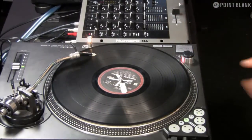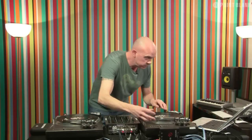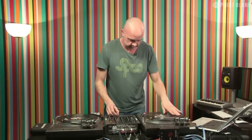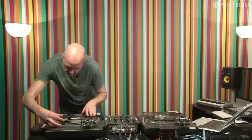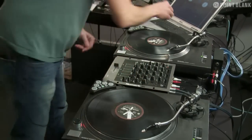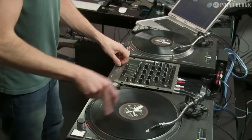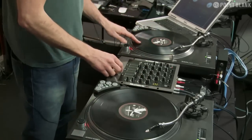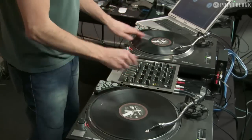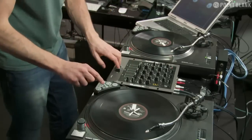So what I normally do with these, when I've got two of the same, I load two tracks exactly the same, both on loop roll mode, and I'll show you what you can do now, purely by just using two of the same tracks. Let me just get these set up for you. Sorry, it's my fault there. So we're going to start using this.